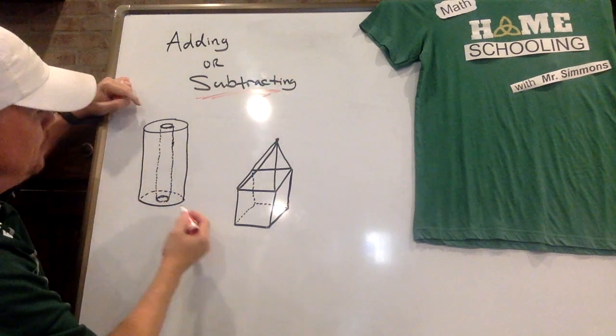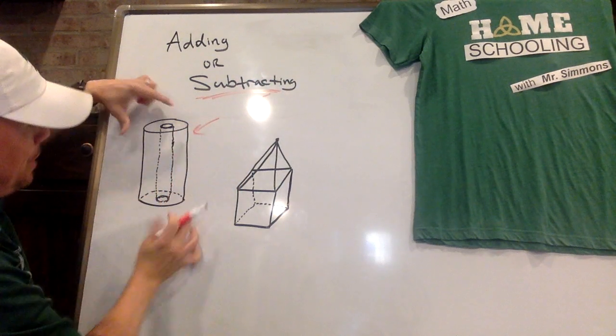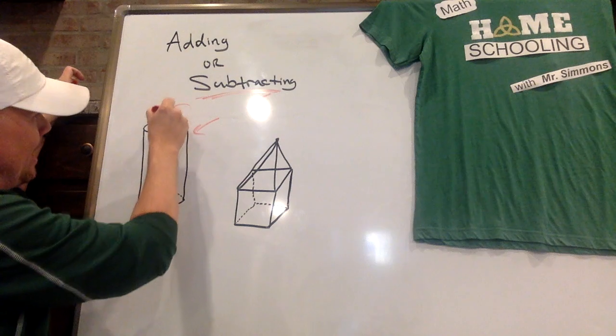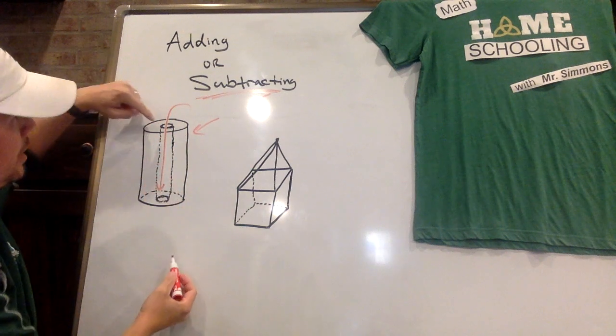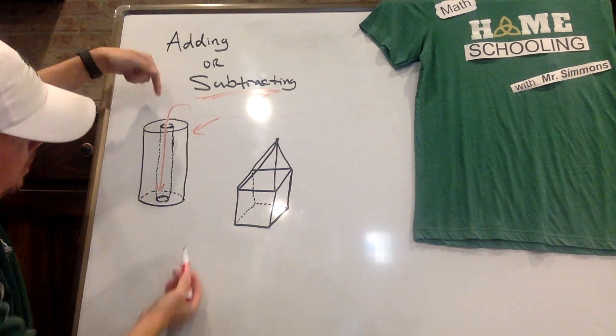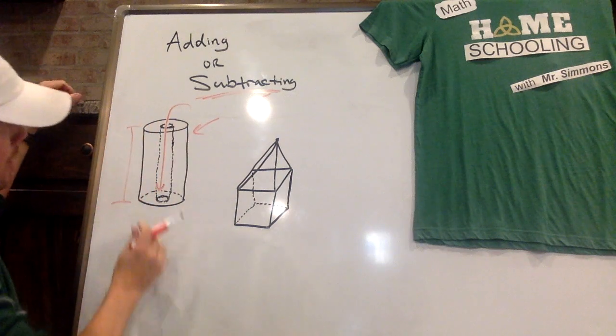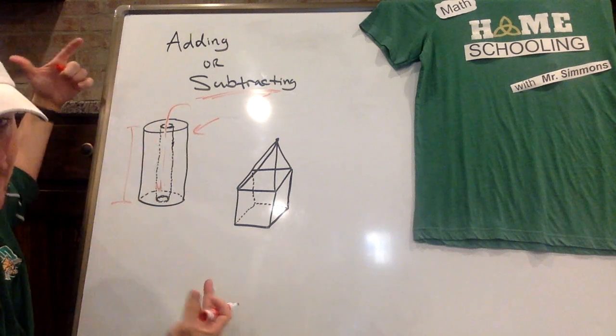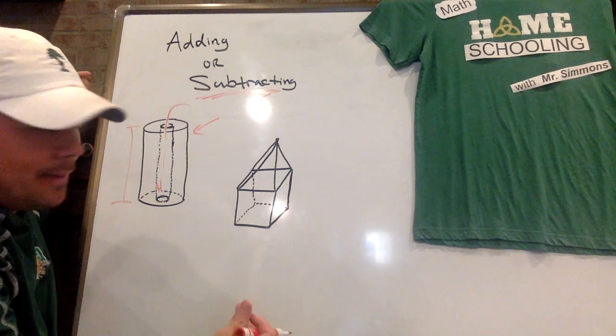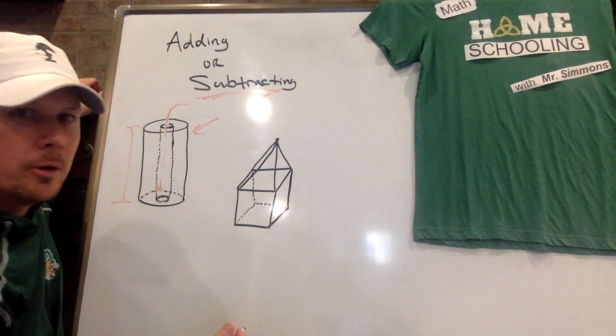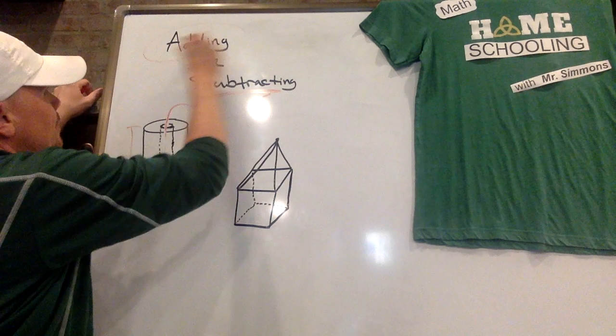All right, so you might find not just the big, large cylinder, but then find that hollow tube that goes down the middle. So you'd find the area of the small circle, the big circle. You'd have the same height, but then you would simply subtract away the hollow space. And that makes plenty of sense, I think, for everybody in the room or wherever you are in your room. Adding, well, that makes plenty of sense too.